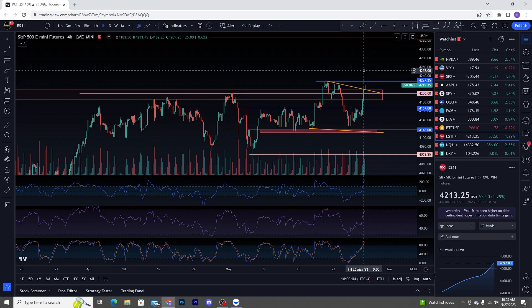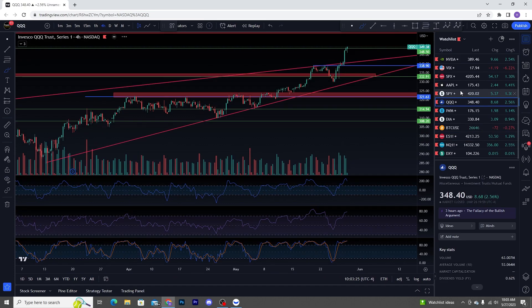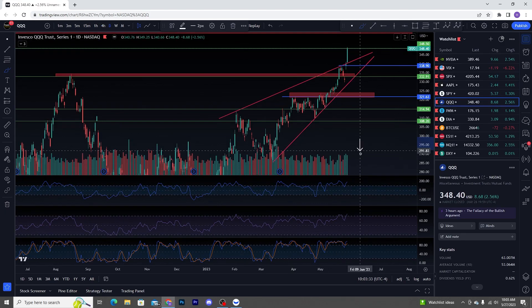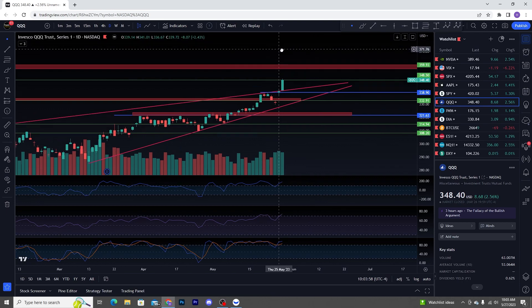Everything you find here on this channel is speculation and my opinion. But it doesn't make sense to me for stocks to go up. If there's buyers there's buyers, but then you got liquidity in the mix — when the Fed puts liquidity into the market, you see SPY kick up. Take that out, it goes down. The fact that these divergences are getting burned shows me buyers are stepping up. Divergence shows you the price action is not supported by volume — when it burns, the move makes sense.